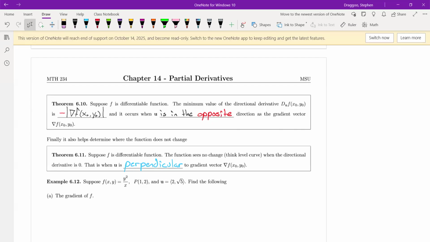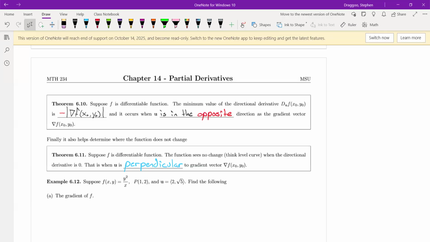So if we want to minimize our rate of change, then we should run in the opposite direction of whatever our gradient is. If our gradient tells us the maximum rate of change, the opposite direction, the negative gradient, will tell us the minimum rate of change, the way that the thing will get the smallest the fastest. And the value of that minimum rate of change is just the negative of the magnitude of the gradient. So same operations we've been doing, we're just going to flip the sign on everything.